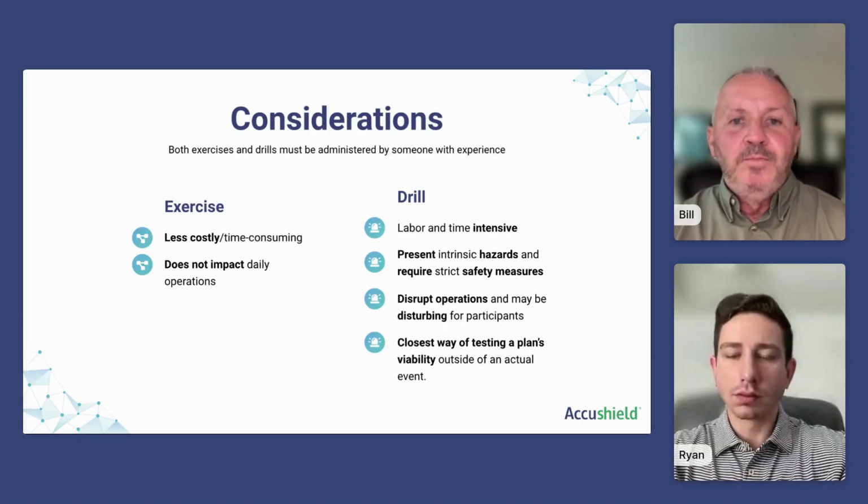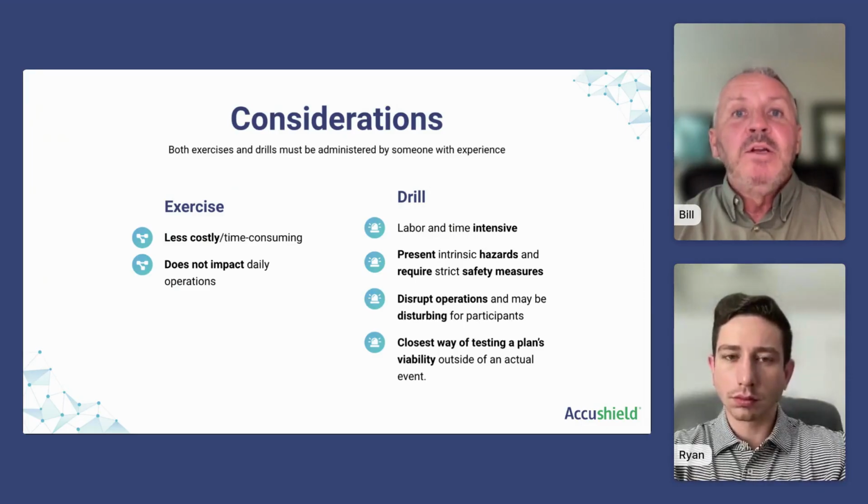Because when you say, okay, in event X, this is going to happen, and then fire rescue will show up, suddenly fire rescue is going to say, no, we're actually going to stage down the street and wait for law enforcement to get there to make sure the scene's safe. And you say, well, I didn't realize you did that. That's how we learn those things. And you can learn them in an exercise where you actually have those people at the table talking about it. Obviously the exercise is less impactful, less disturbing, and you're not involving your residents in it. Even if in your mind it's a drill, it can be upsetting to their daily operations and their routines, and we don't want to do that if we don't have to.